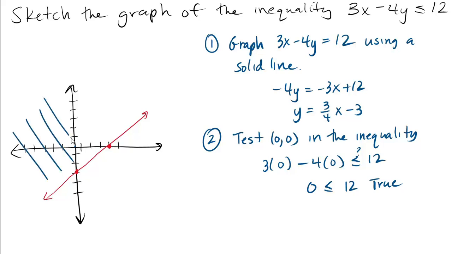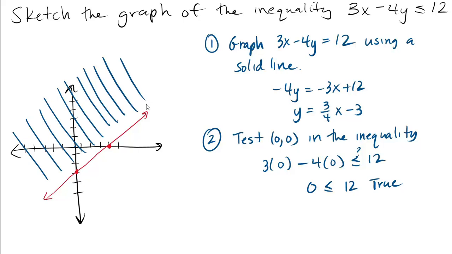That means that (0, 0) is a solution, and therefore every point in the region containing (0, 0) is a solution. So we're going to take all of these points up here. All of the points above or to the left of the line are solutions, and all of the points below or to the right of the line are not solutions. This sometimes goes against students' intuition because they assume because this is a less than, we're going to shade below. But that rule doesn't always work, and the reason it doesn't work here is because the coefficient on y is negative. Rather than trying to come up with a bunch of rules on when you shade above or below based on the inequality symbol, just pick a test point. The test point method is pretty fast and usually pretty easy, especially when (0, 0) is an option.